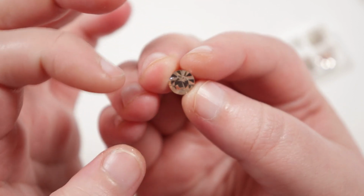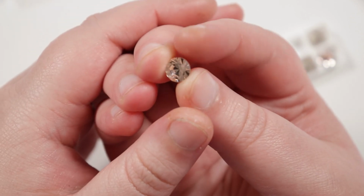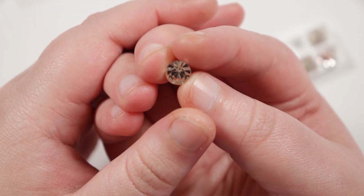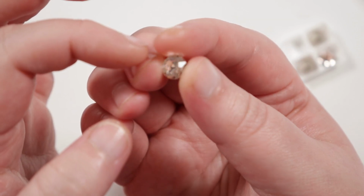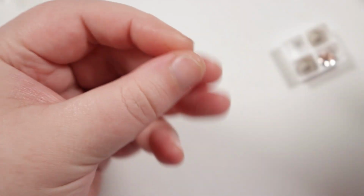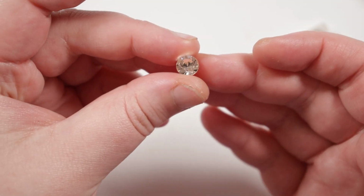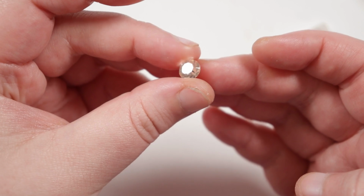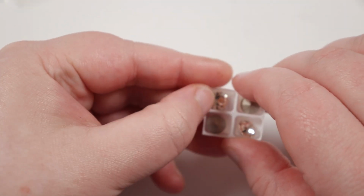Where it's just so mesmerizing looking into some of these stones. They're so beautiful. And there's just so much depth to them because of all the faceting as well. There's just so much beautiful sparkle and interest in it. And that is actually a really lovely colour. So it was called Golden Quartz, but it's not like gold or anything. It's just kind of almost a bit like a rosy tint to it, which is actually really nice. So I like that a lot.